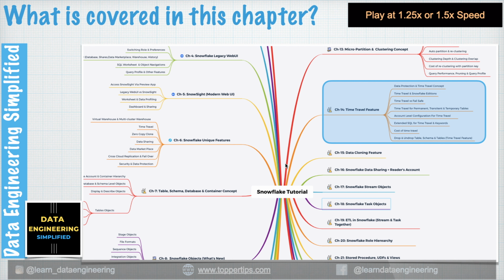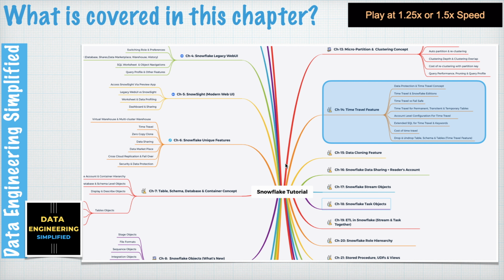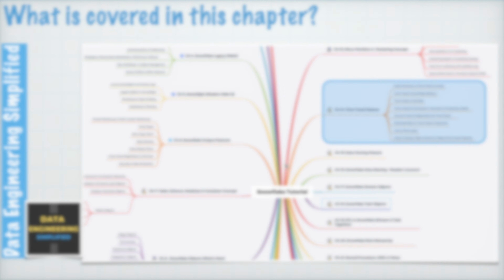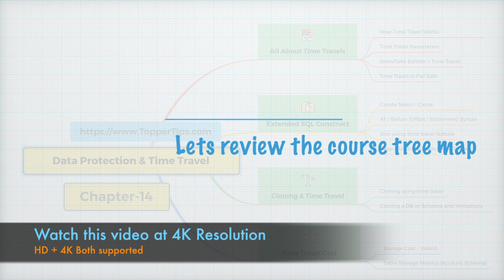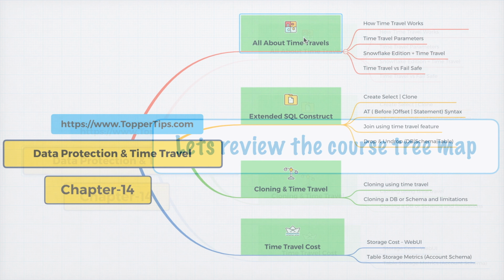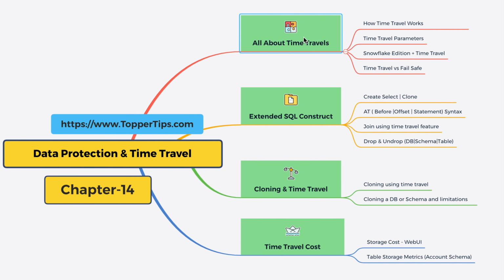We will practice everything using the Snowflake free trial edition and have a hands-on exercise to cover all the concepts listed in this slide. Many of you like this tree map approach as it keeps us focused without wasting any time. So let's review it quickly before we elaborate the time travel concept. The first part will focus on how time travel works, time travel parameter, Snowflake editions and time travel feature applicability, time travel versus fail-safe concept.